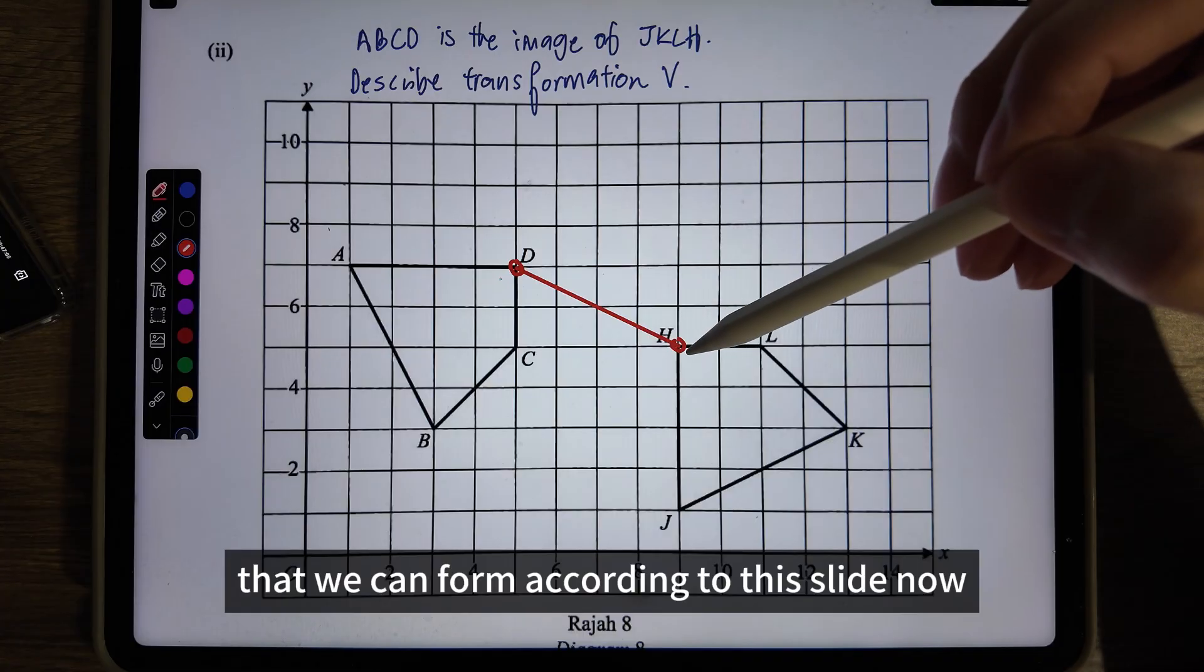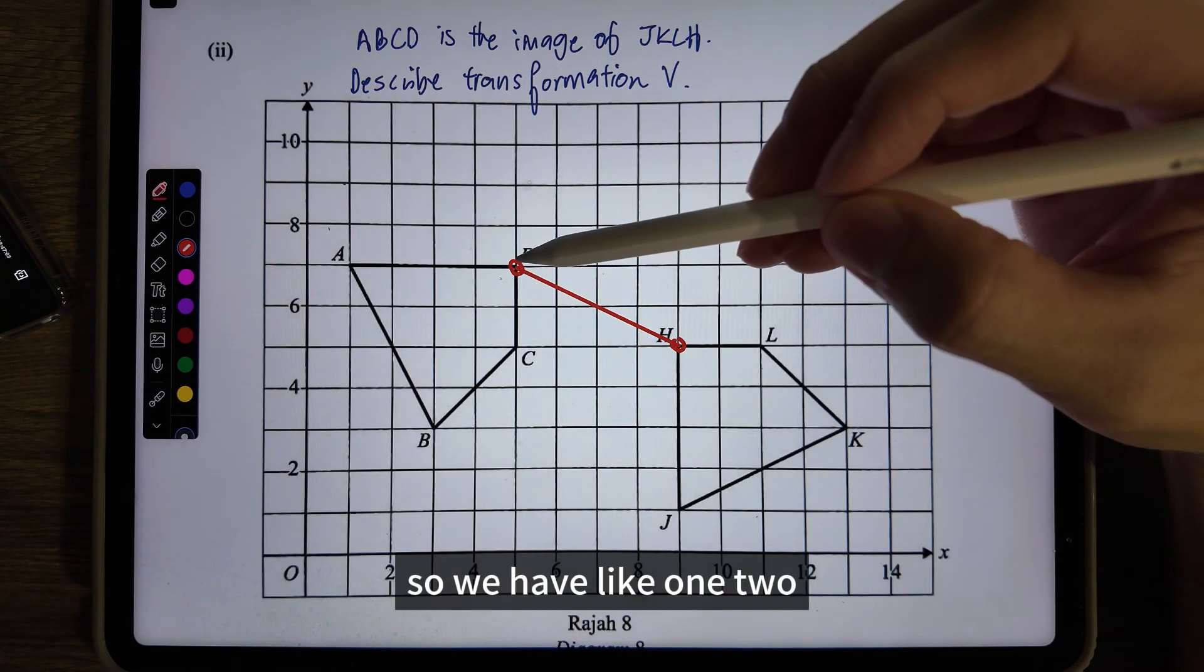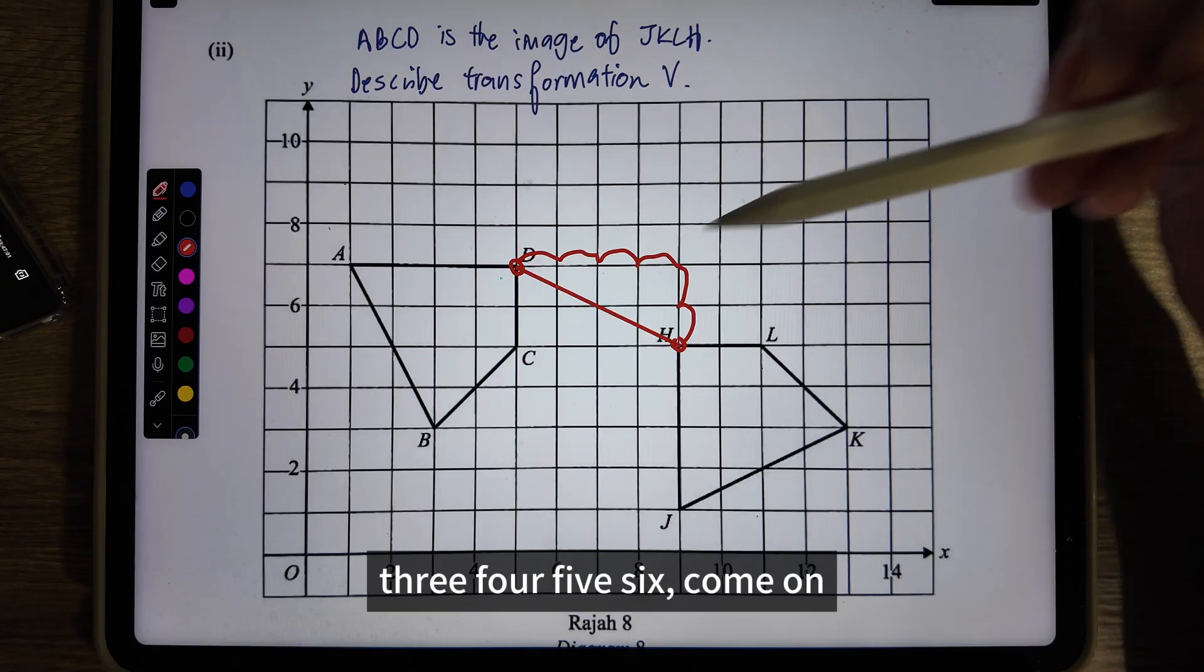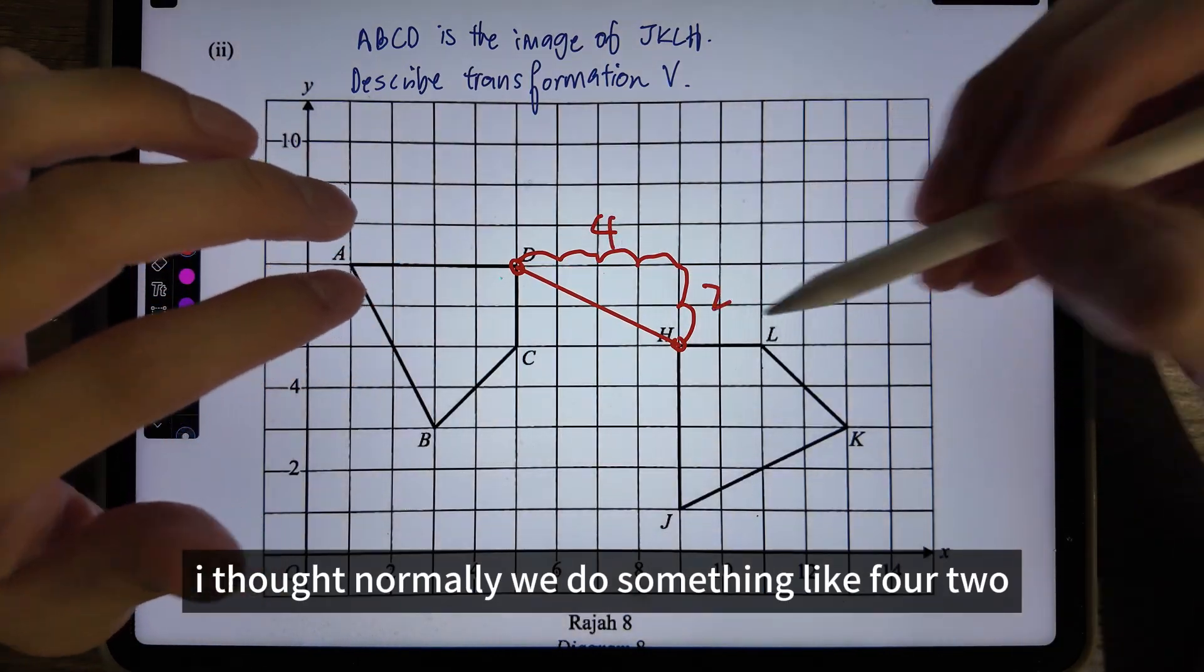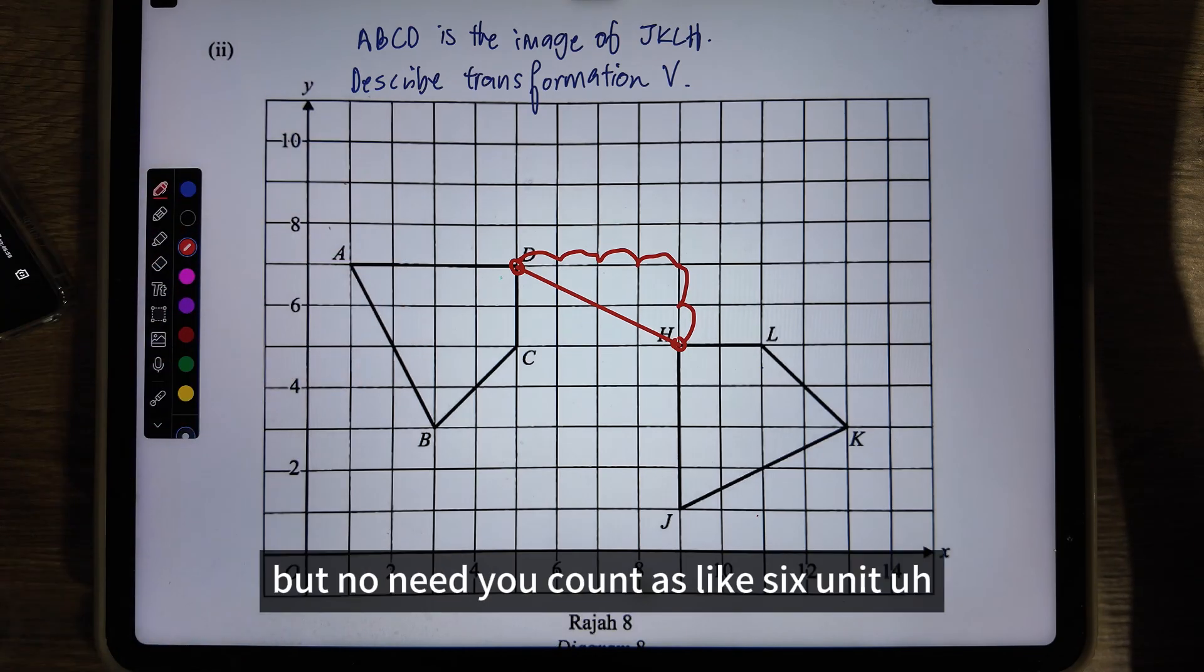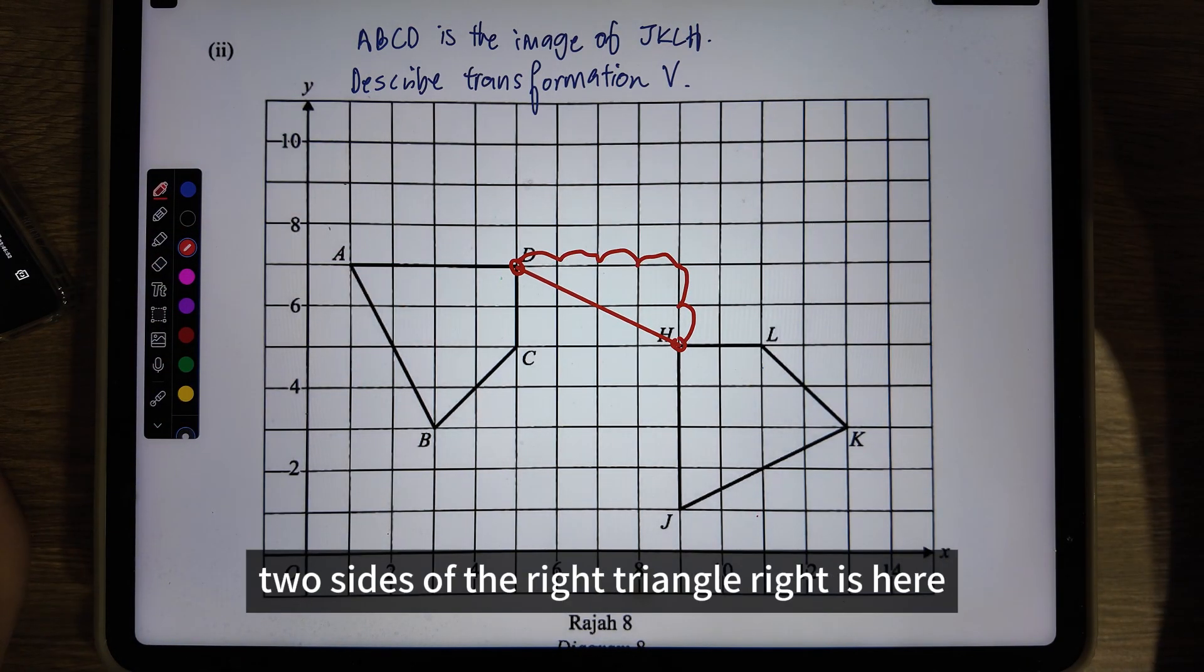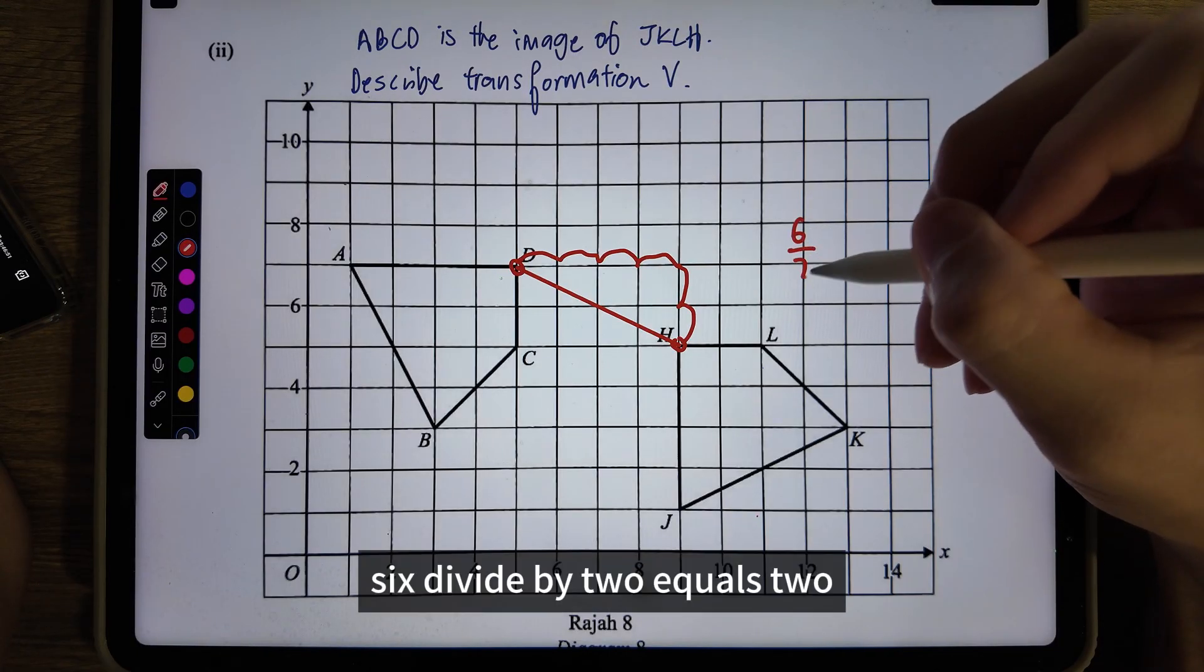So we will look at the right angle triangle that we can form according to this line - it's like the hypotenuse. We have one, two, three, four, five, six units. That's the right angle triangle, correct? Students will say, 'Teacher, I thought normally we do something like four, two...' Yeah, normally we do that, but no need - you count six units for the two sides of the right angle triangle.